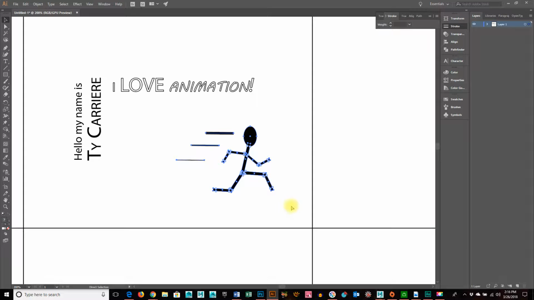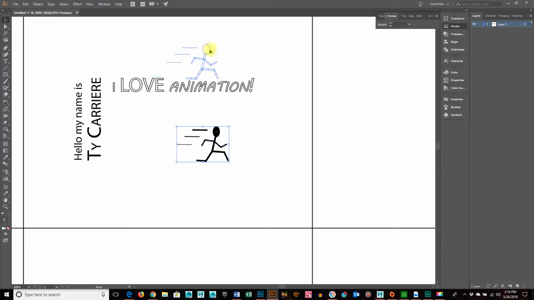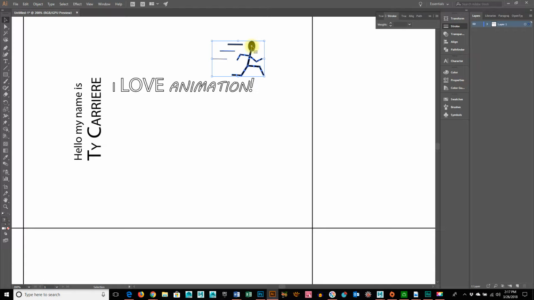Or if I had all of this grouped together and just shrank it down, he'd be my little animation guy that would just go across, like, oh, I love animation. Do you see what I mean? I'm not trying to redefine everything. I'm just trying to emphasize the things that I want, and give slight, small little things to show, oh, animation, little guy running across.